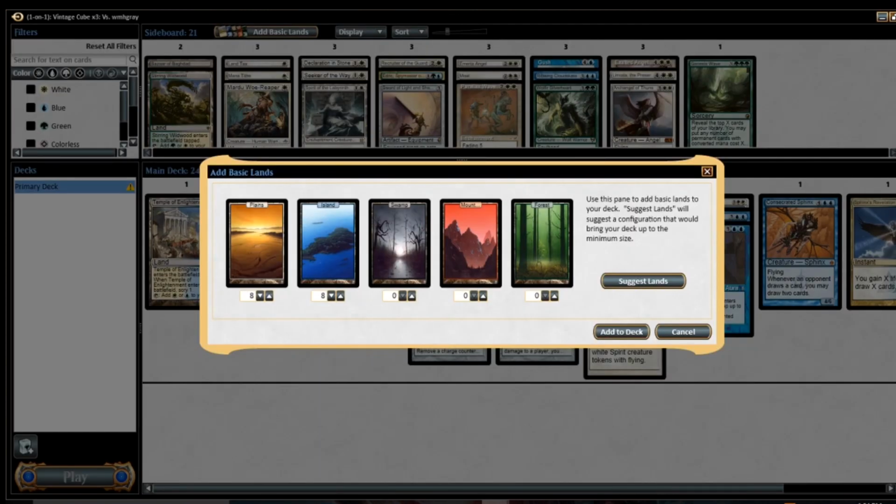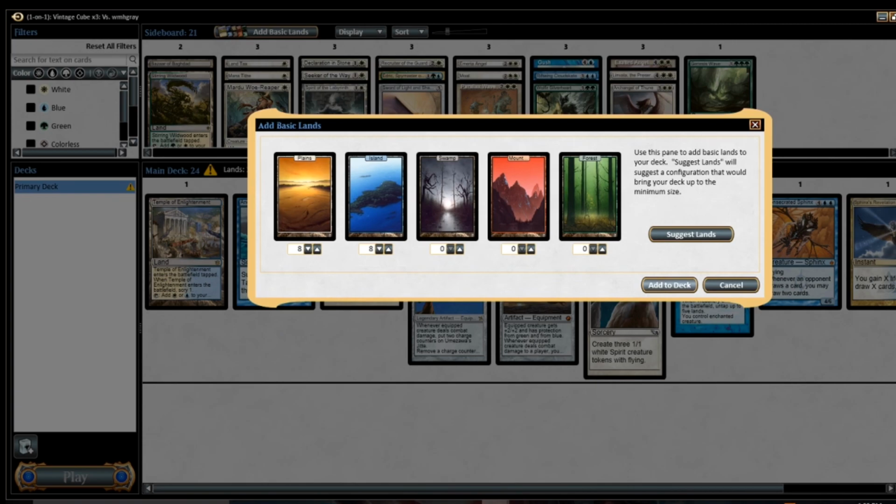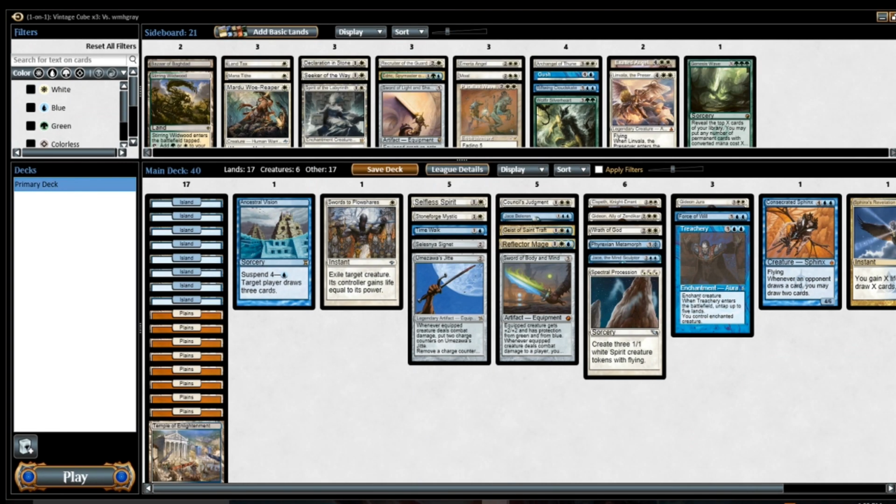8 and 8 with a dual land. I guess that'll have to do. Definitely need double white. Need double white. It's all about the same, actually. Okay. We're going to give this a go. It's not great, but we're going to try it. See you in round 1.